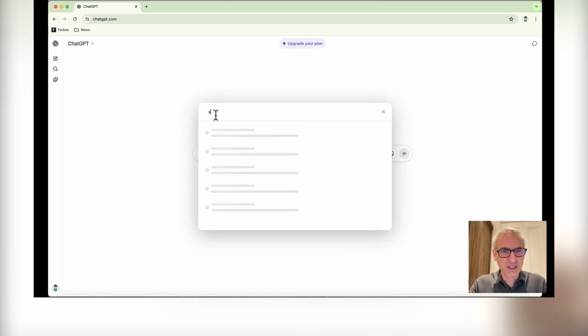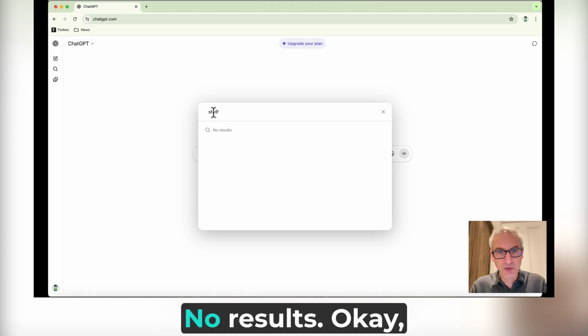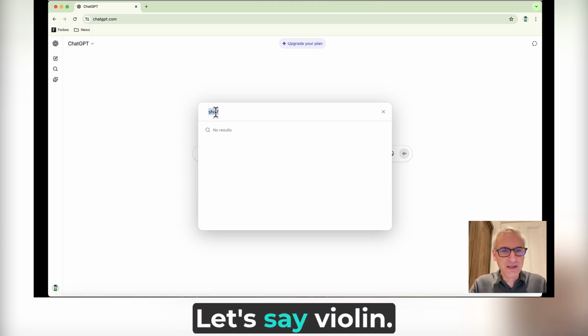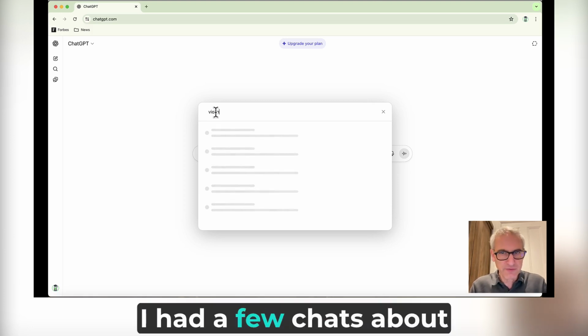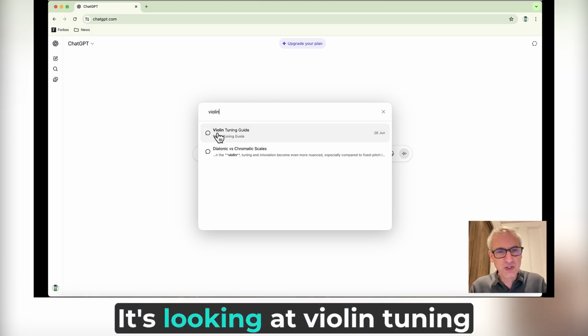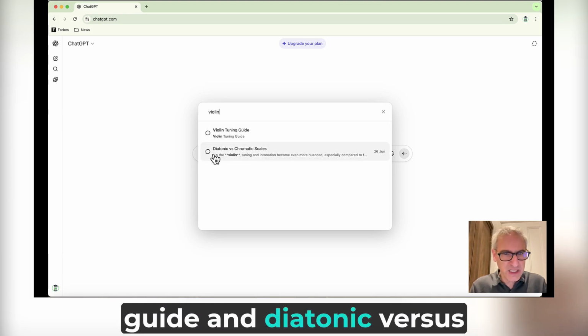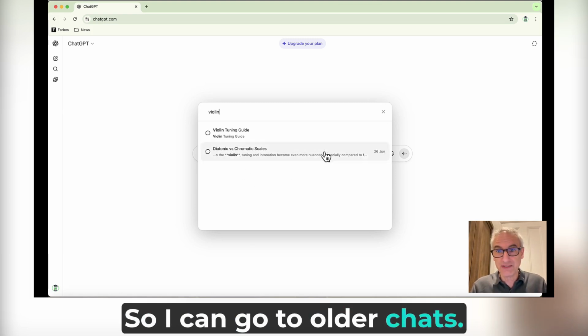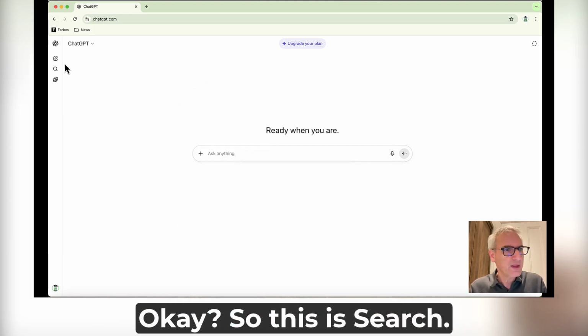Let's search shelf. It's searching, no results. I'll try something with an older one. Let's say violin. I had a few chats about the violin. It's finding the violin tuning guide and diatonic versus chromatic scales in the violin. So I can go to older chats. So this is search.